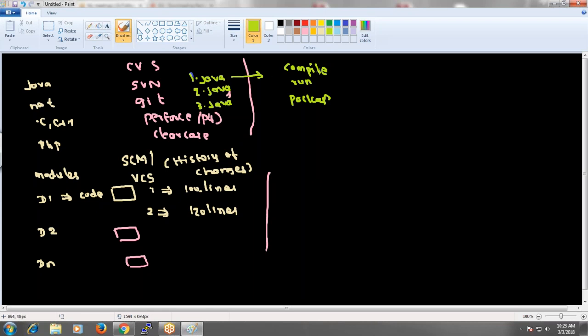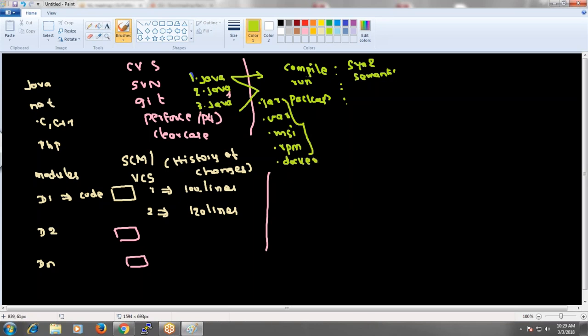So here it needs to be in the VCS, version control system. Then compile. What is compile? It checks for syntax and semantics. If everything is perfect, then we need to run. If it is perfect, all these things need to be combined into a single package, like a .jar file. It may be a .jar package, or a .war package, or an MSI if it is a Windows application. If it is Linux, we need to go for the RPM manager. If it is Docker, we need to go for a Docker package.